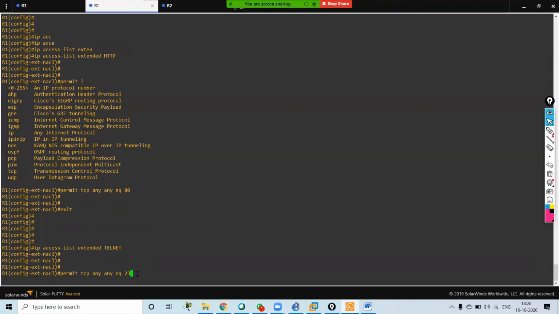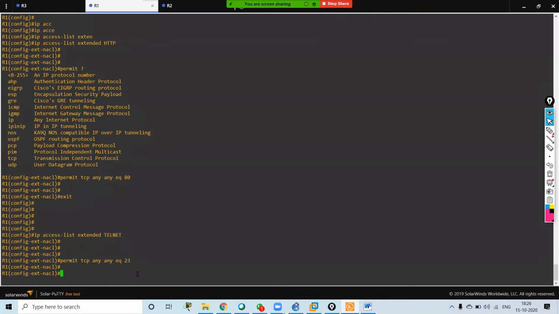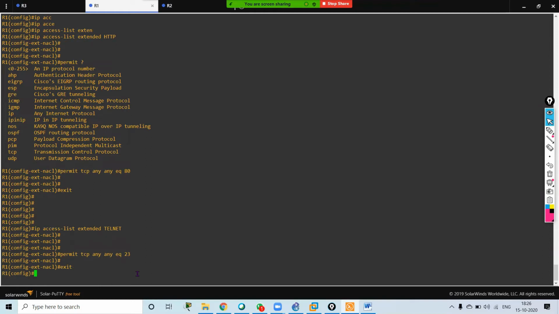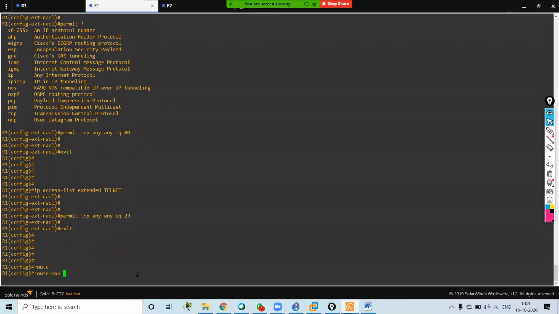Telnet is TCP type traffic. Exit. Now I will create the route map. The route map name is services.